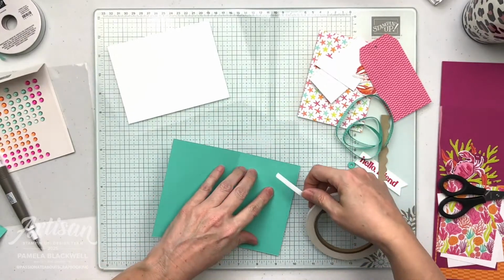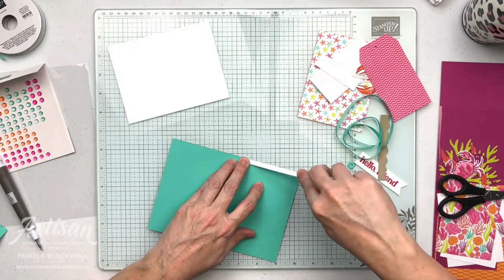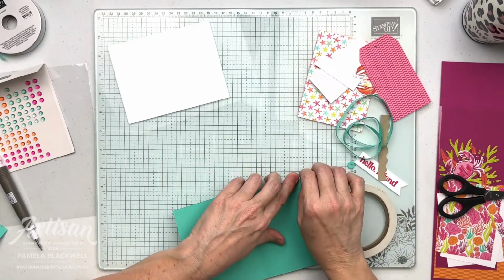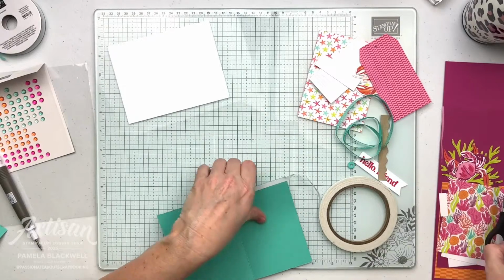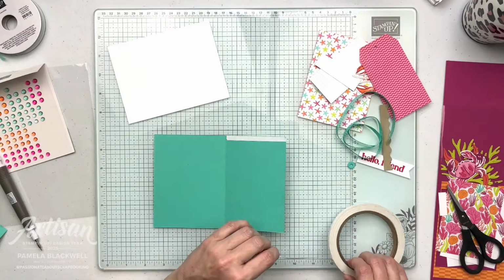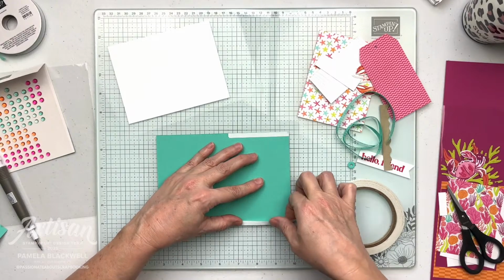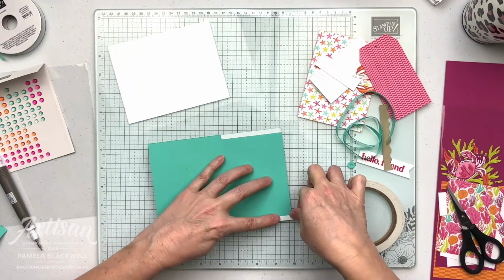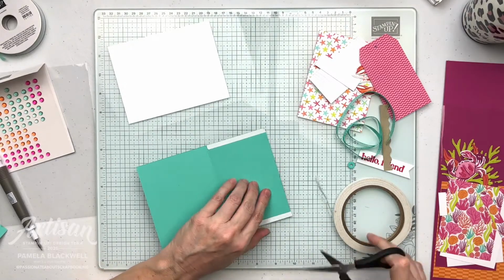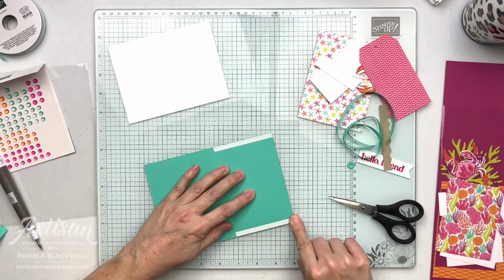So we're going to put this right here, right up to the edge. Okay. It's called tearing tape because you could just tear it off, but I got it so close. I think if I tear it, so I'm just going to cut it off right there and on this side. So get right up to the edge. And again, I'm just going to cut it off right there. But it tears really easily too. Make sure that's on there good.